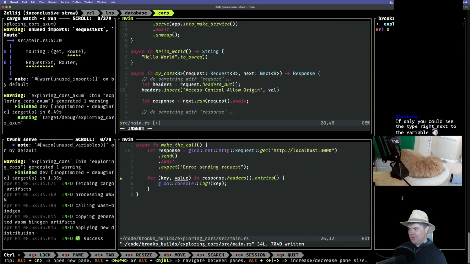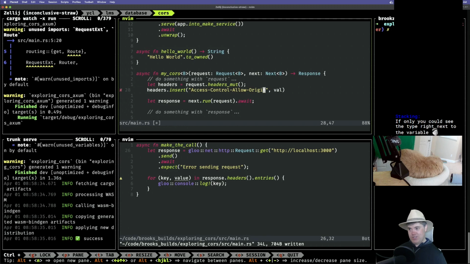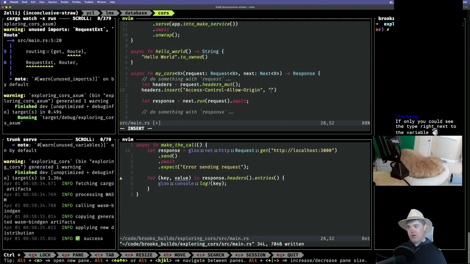Okay, so Access-Control-Allow-Origin. Now, what's the origin that we're going to allow? I could do something like star, and that would allow every origin. I believe in the class that I did for Axum, we just used the CORS middleware that's brought to you, and that's what it does. But that's not necessarily what you want in a real life application. Normally, we want to lock it down to specific origins.